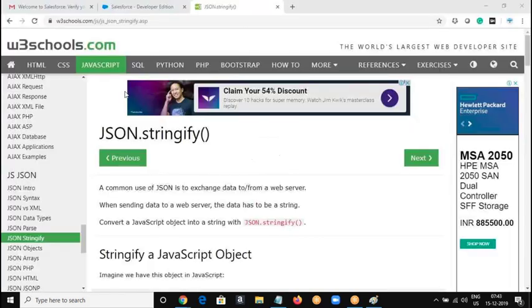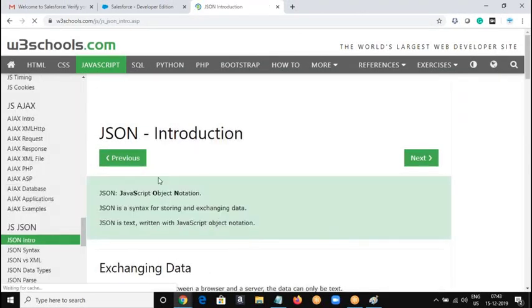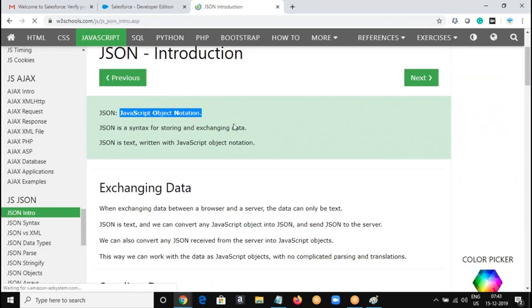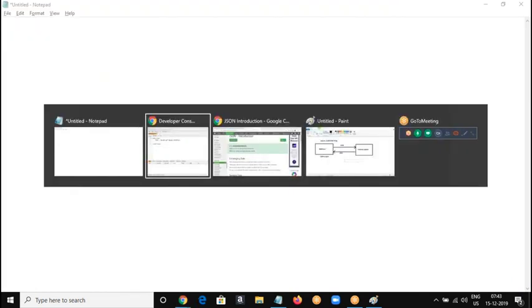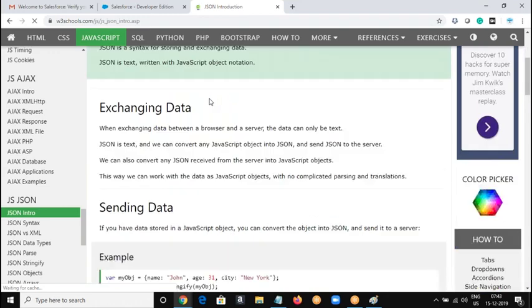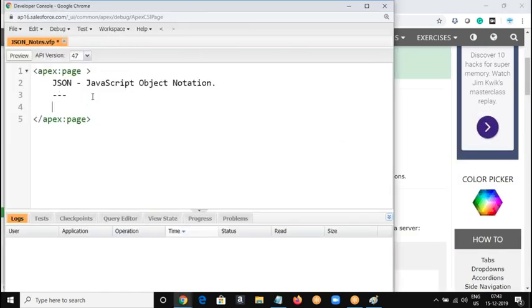It is a format of exchanging data across the network.